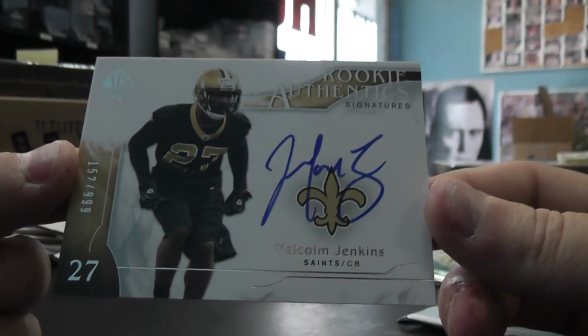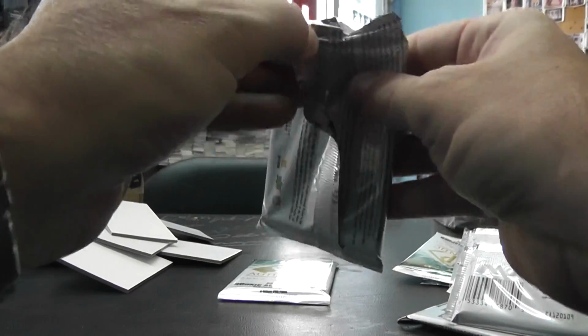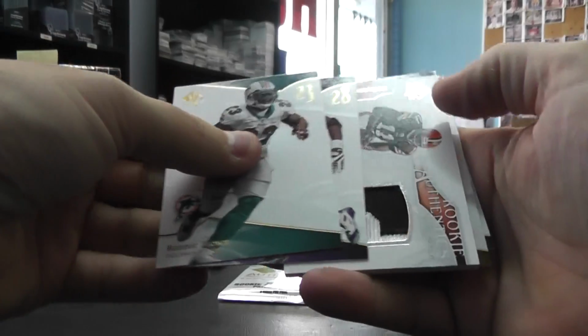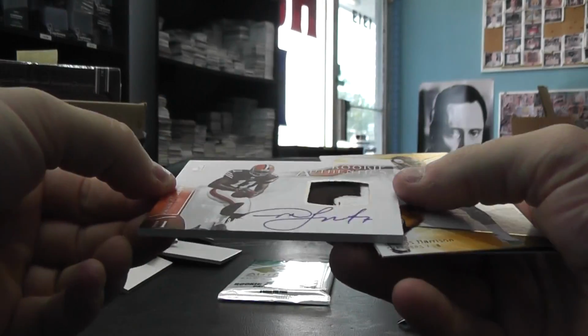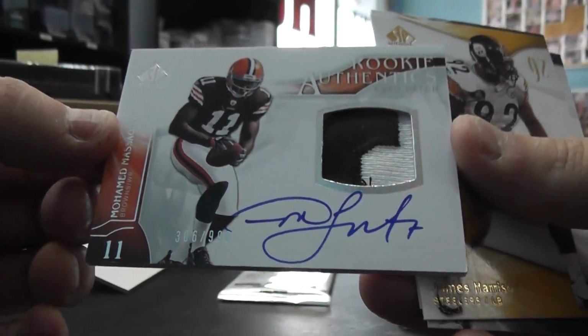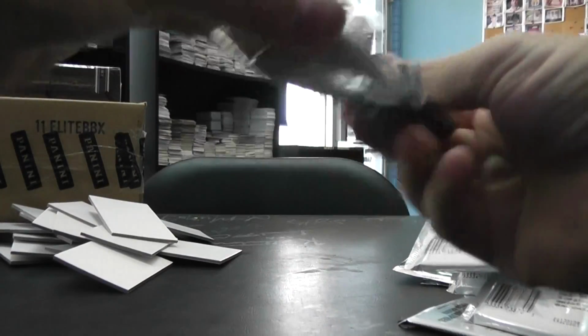This box was all messed up by decoy. Oh, there's an autograph on the back. Malcolm Jenkins. 999. One of these two hopefully has a patch. Yep, it's in here. And it is Muhammad Massaquoi. 999. Rookie patch. Base. And the last pack, base.